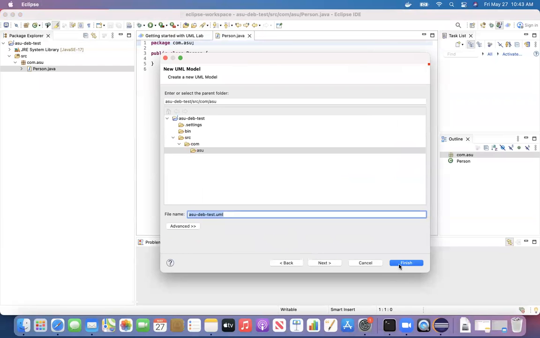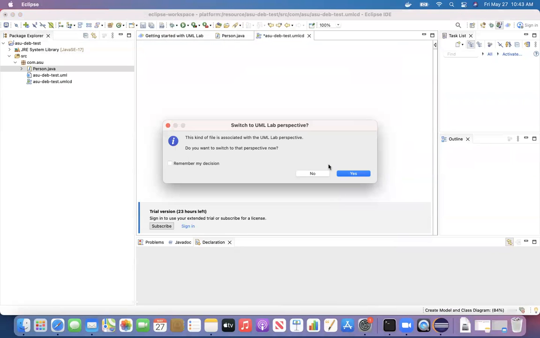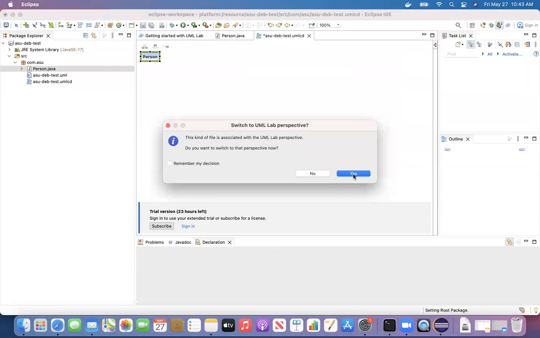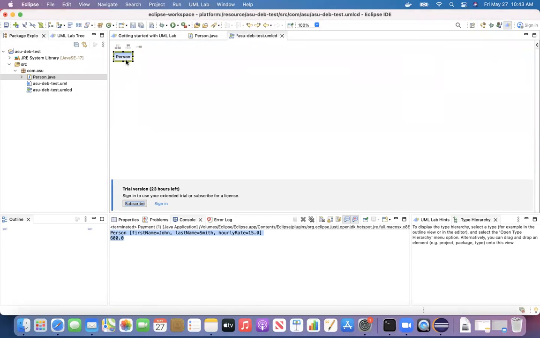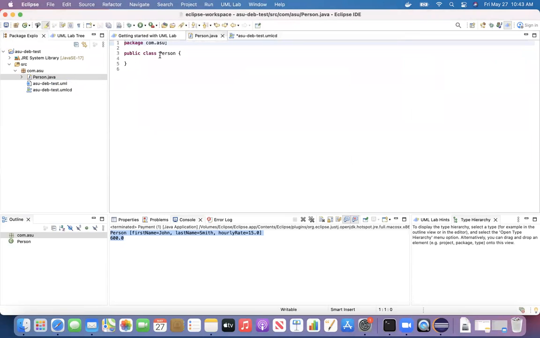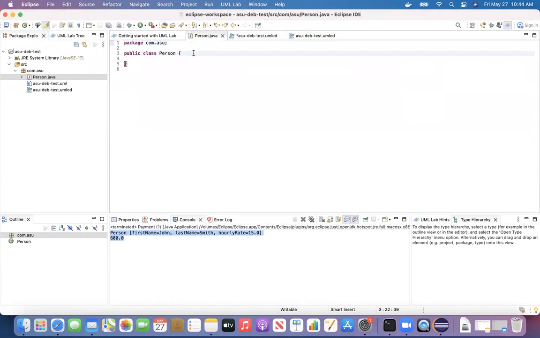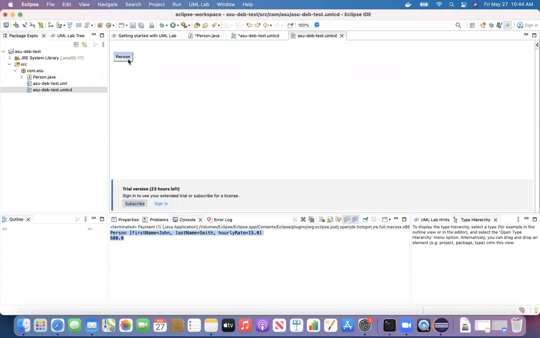Next. I'll just add here. So you can see that Person is added. As it is a blank class, it's showing nothing there. So that concludes steps 8 to 9 also, because I just showed that this is a blank Person class.